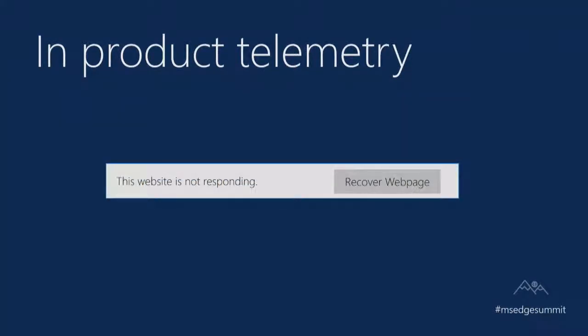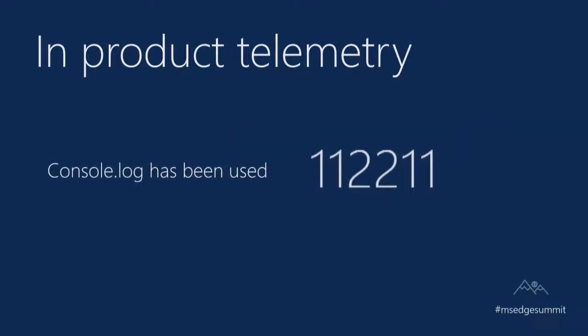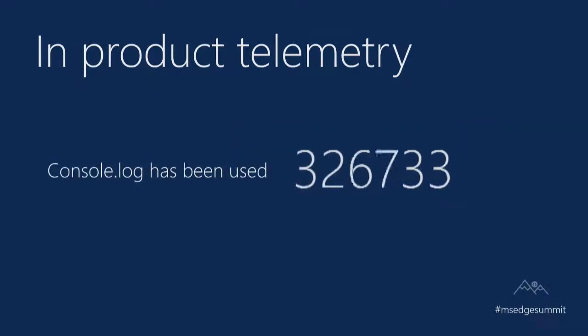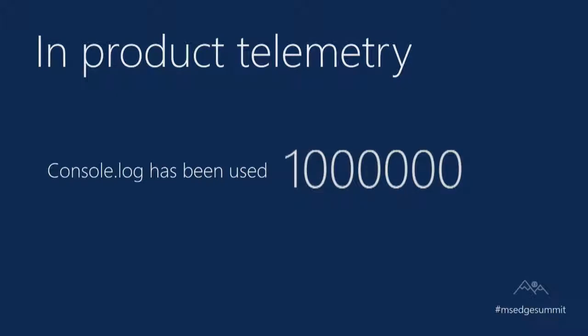So when you see this wonderful thing, this could be a web developer writing a terrible while loop, or it could be optimizations that we need to make in our engine in order to make the entire experience on Edge HTML better. This also includes DOM API counts. And for some reason on this session, somebody's calling console.log way too many times. But this gives us the capability, again, to make performance and business decisions in a prioritized and realistic way to make the biggest impact for our users.